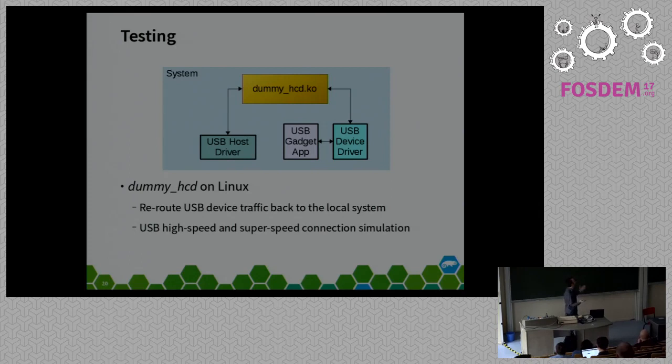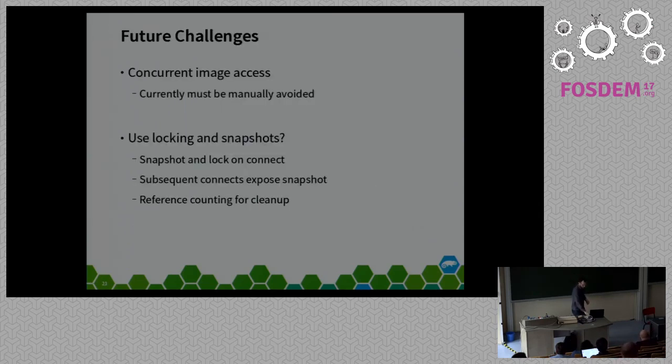Next up, testing. With this project, initially I was testing everything on the hardware itself, which is a little fiddly when you're plugging in and pulling out cables all day. So I found later on there was this dummy HCD module within the Linux kernel. This is great for testing exactly something like this, where you can use it as a loopback in a single system. In my case, I just had a VM with everything on there and used the USB loopback functionality to test it.